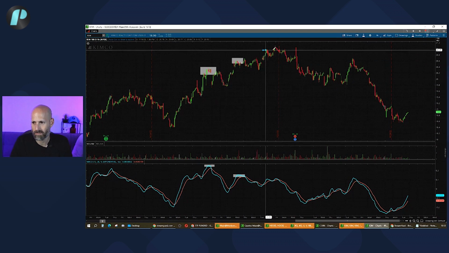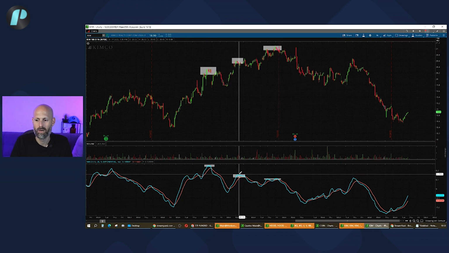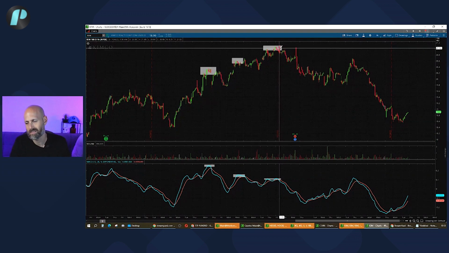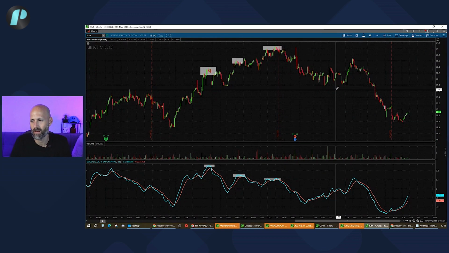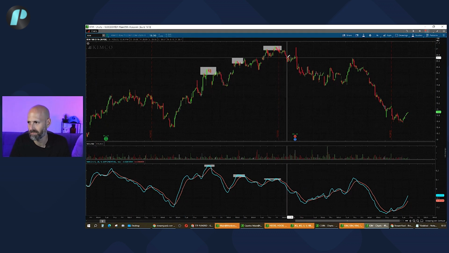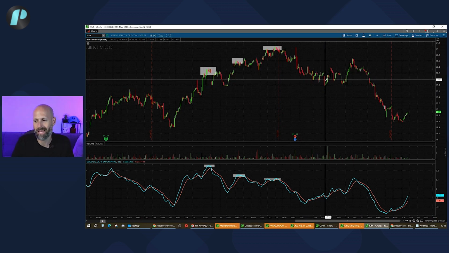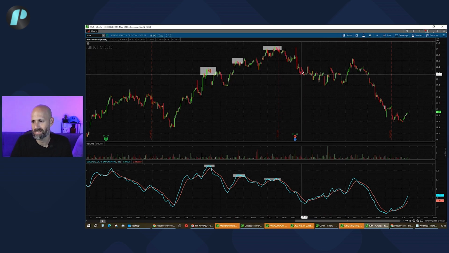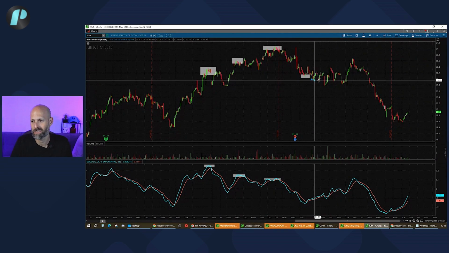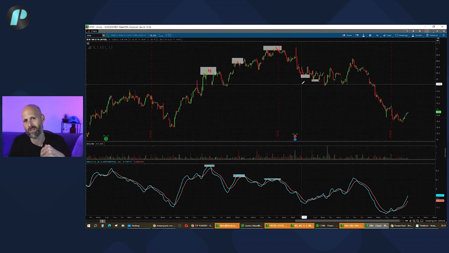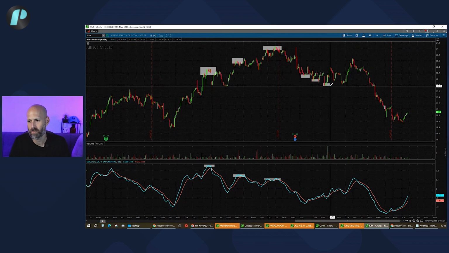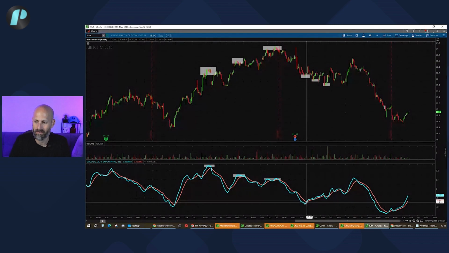A little bit afterwards, the price creating new highs, right? A new high, and basically the MACD is still below the previous high. In that case, afterwards, we saw a nice drop to the downside from 21 all the way to 1980. After that drop, you can see that the MACD and the price created a positive divergence. Look at this, the price drop. So we're looking at the lows, right? Price is going up, we're looking at the highs. Price is going down, we're looking at the lows. You can see that the price is creating new lower lows, while the MACD is creating new higher lows, right?